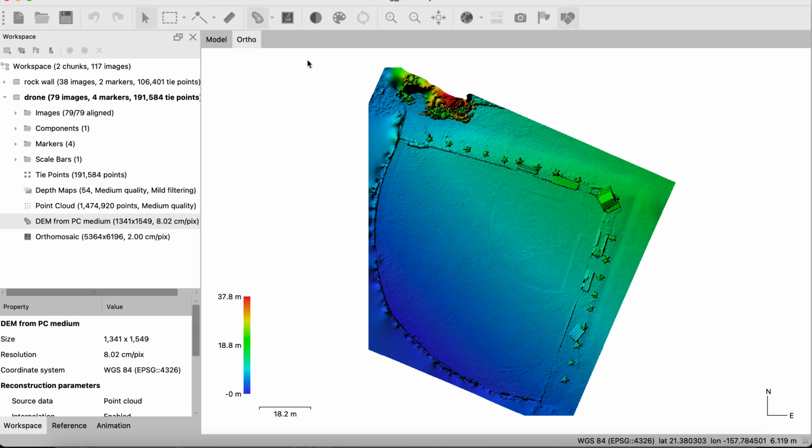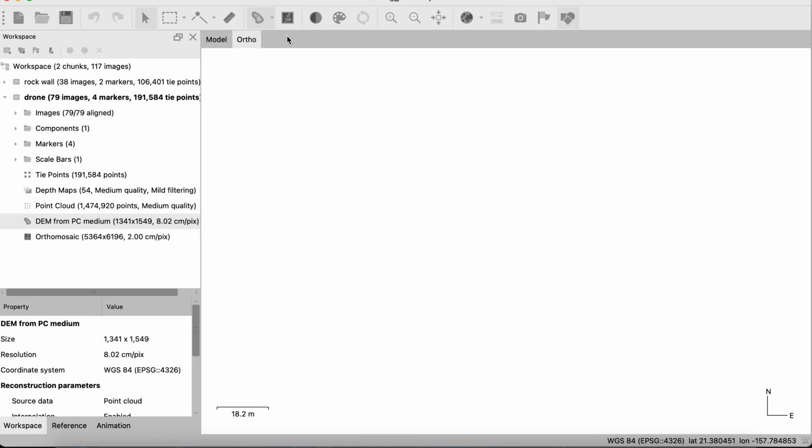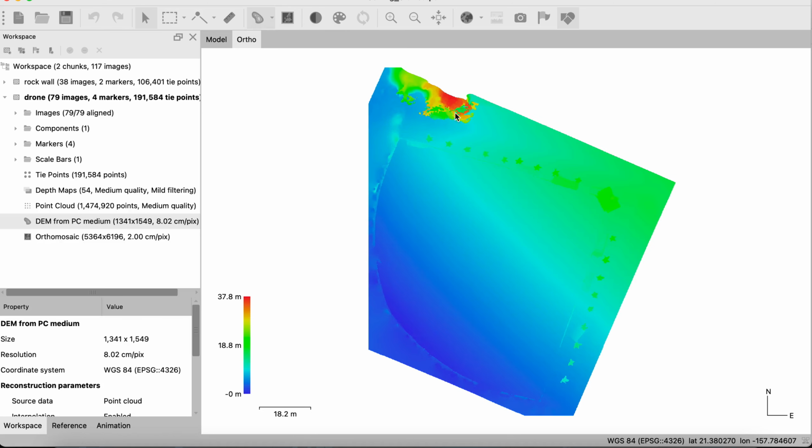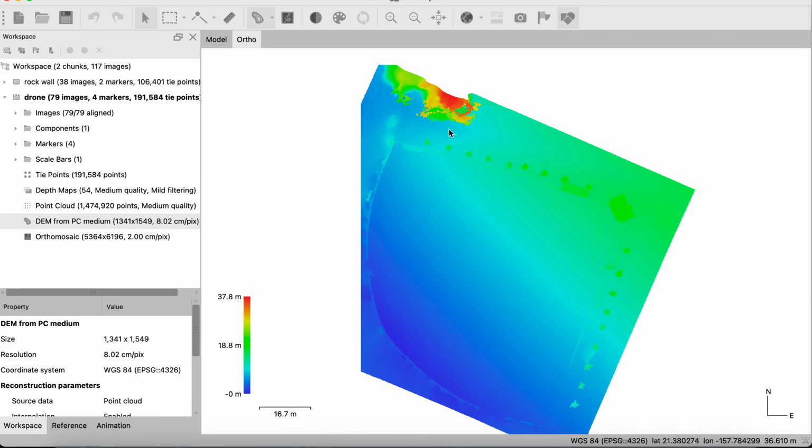So the first way is probably a default, what we call elevation, where it shows the elevation right there. I turn that off, so let's turn it back on. But it adds a hill shading. Hill shading is used not just here in Metashape, but in other applications as well, to provide it with kind of a more three-dimensional look. So if I click this and turn it off, then it really looks just 2D, and it provides colors for our height information to show. So red means it's closer to us or higher up, blue means it's lower, further away.